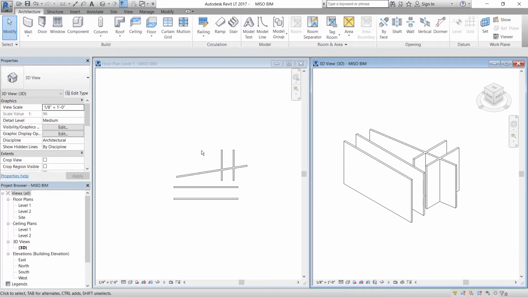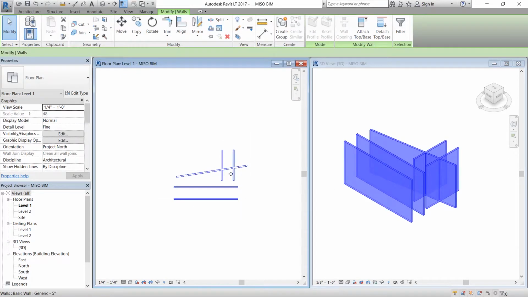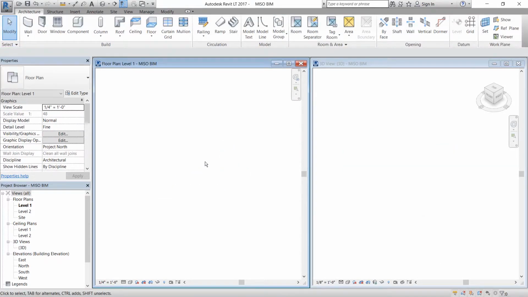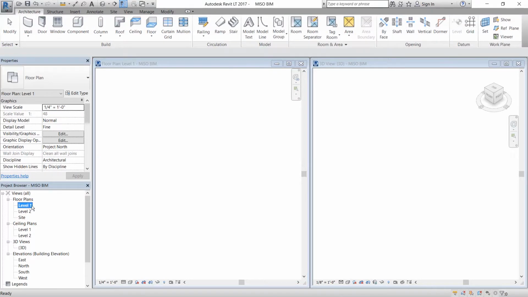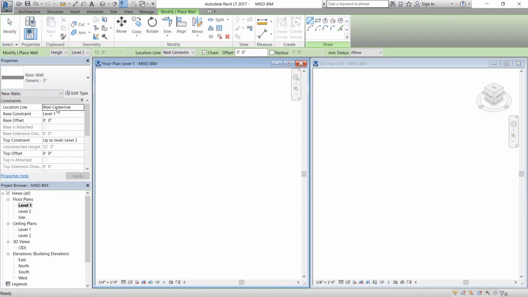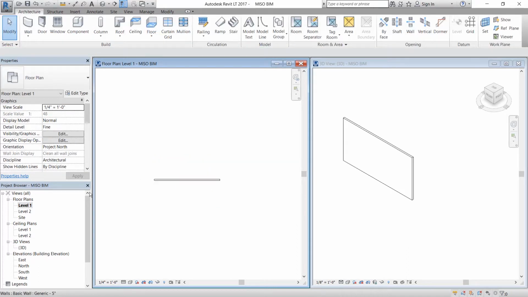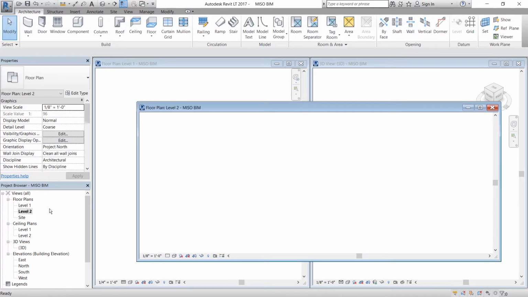Now we are going to look at the other settings that we can modify before we even start drawing the wall. In Revit, walls must relate to at least one level. This level is set to the base constraint on a wall's properties. By default, this level is the floor level of the activated view that you're drawing on. In this case, I am on the floor plan level 1, so my base level is at level 1. Draw a wall and press escape once.